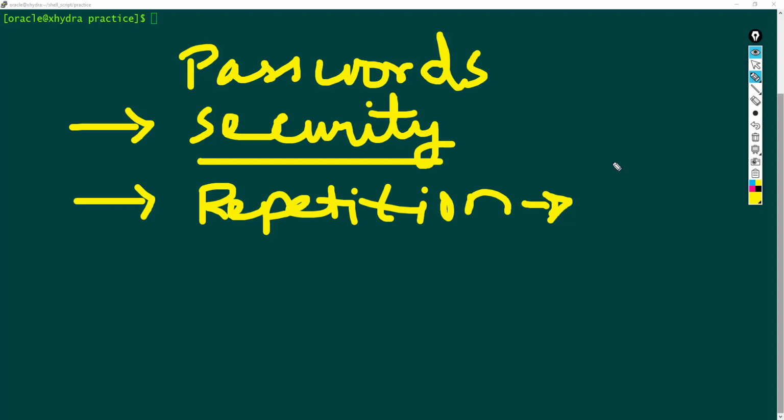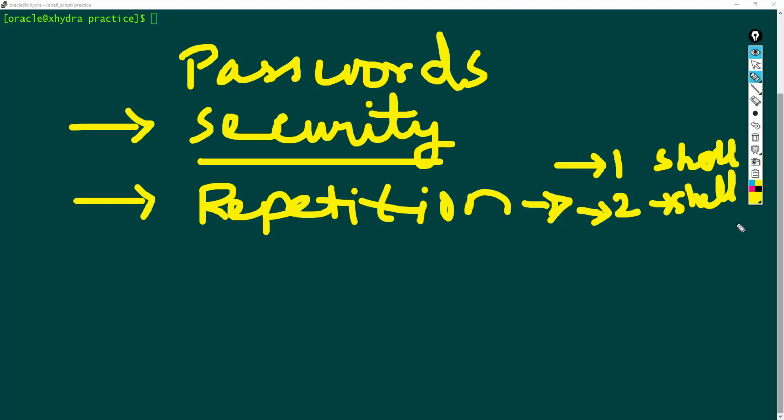Say for example, if I have a password as 1 for my user today, and after 10 days I need to change my password to 2, and if I use this password in my shell script, again the next time when the password is changed, I need to update my password in the shell script, right?